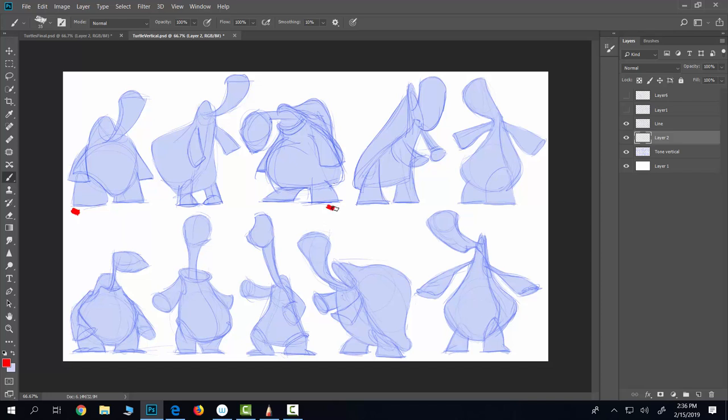I want to tweak this guy a little bit. I like that old man sort of slunched over head feel, but I got to tweak his shape a little bit more. I definitely like this guy right here quite a bit. I also like that guy, and I like this guy right here. So I have some good variations there. I got a couple that I could work off. So what I'm going to do is take those five, put them onto one page, just like my others, and give me one sec here. Let me do that.